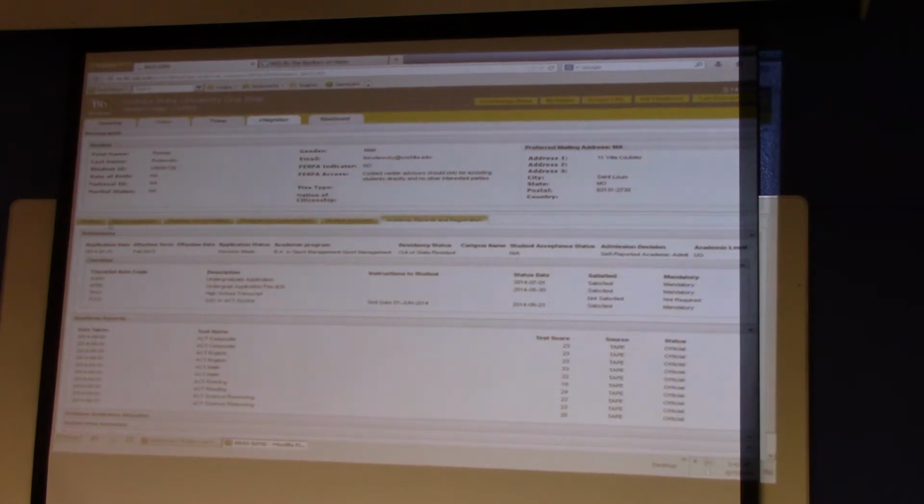I would highly recommend whenever you're trying to help someone with admissions, whether it's my office or graduate or international, I would make sure you click down on both the admissions area and the academic records area. The academic records area stores the test information like ACT, SAT, the graduate school exams, things like that. So it might just be helpful to be looking at both of those at the same time.